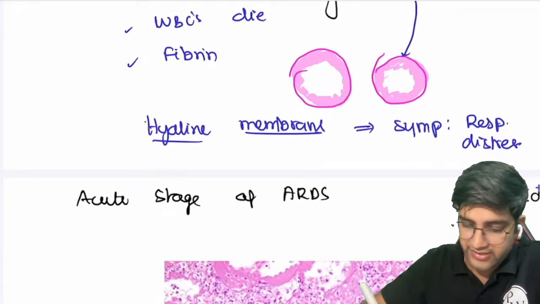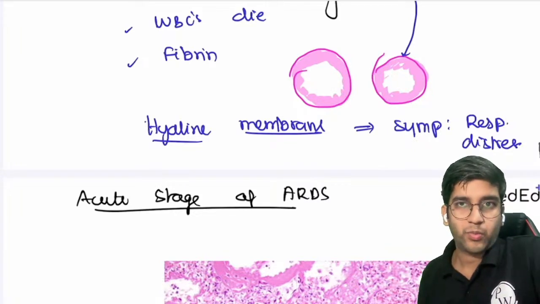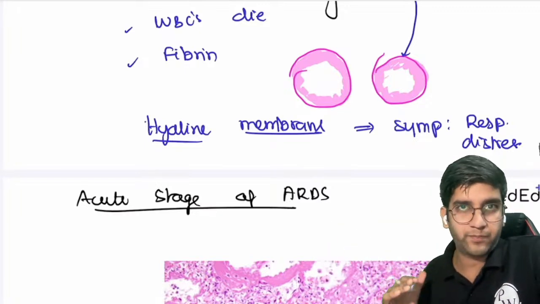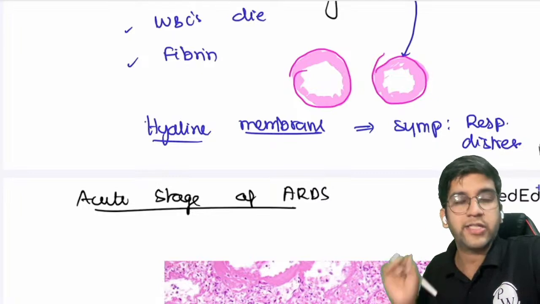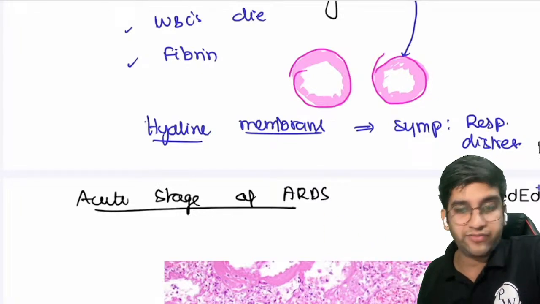Generally, the acute stage of ARDS happens within 2 to 3 days of onset of sepsis. Once my endothelium is damaged, within 3 days you will have breathing difficulty for sure, right? So I have breathing difficulty, I have to be awake. Okay, something bad is happening. Let's go and intervene, right?